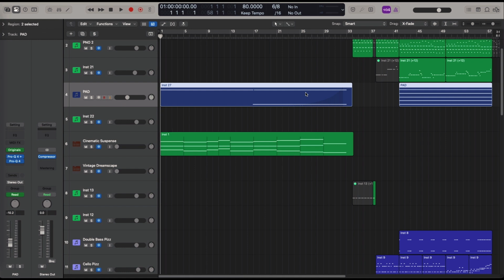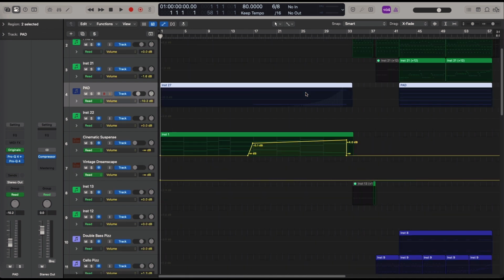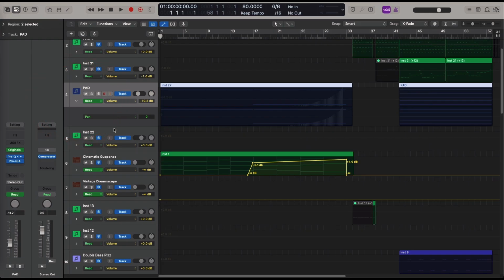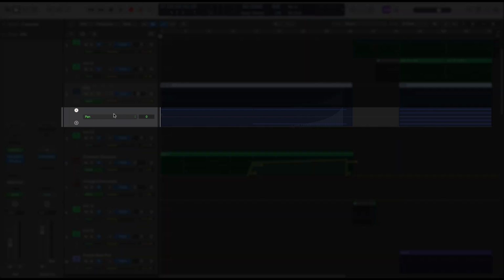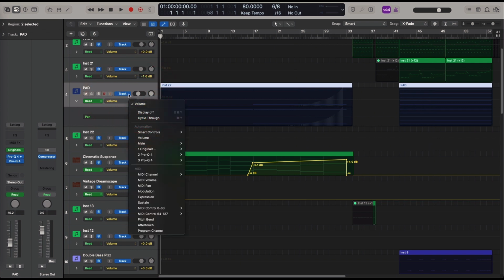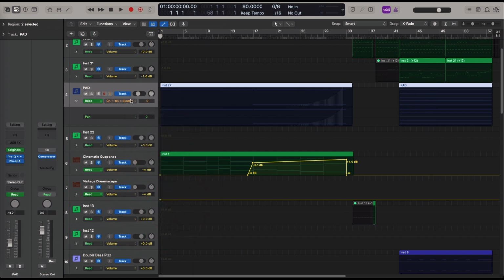So first things first, you can see I've got some modulations happening to this pad synth that I've got going. To access the automation window, we need to press A, and then we have to come down to this little triangle here on the left hand side. If we click that, you'll see we get a little drop down lane, and then it shows you some form of automation, which in this case is panning. I don't actually have any panning on this, but if I switch it over to, for example, sustain, it would show sustain there instead.